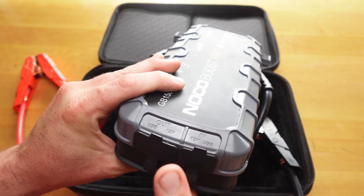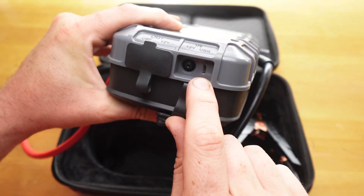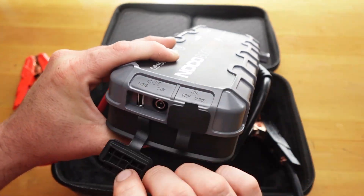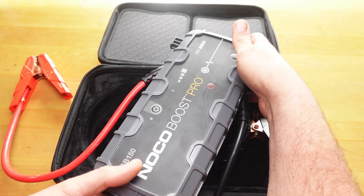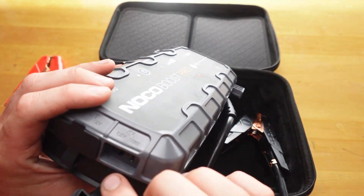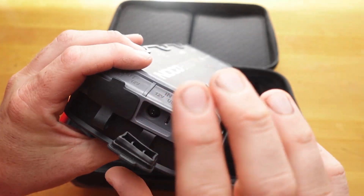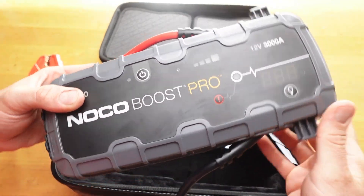It says in and out. The input has a micro-USB and a 12-volt in, and then out you have a 12-volt out and a full-size USB. If it's fully dead and you charge it via USB, it's 11 hours to bring it to a full charge. But if it's fully dead and you charge it via 12-volt, it's only about 3 hours. So I always just charge it 12-volt because it's way better.